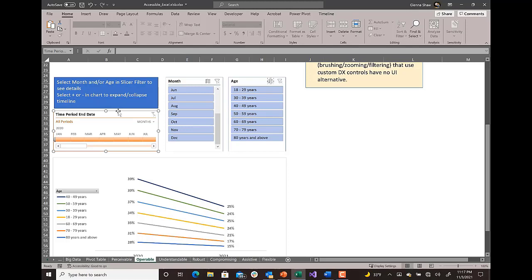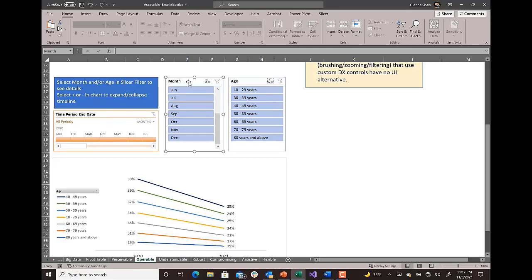It makes it inaccessible to persons who are using screen readers, most likely, but it definitely makes it inaccessible to persons who have mobility issues and cannot use, say, a mouse or a stylus. So you want to avoid the timeline. Instead, if you want to provide the slicer for months and year, you could include it as a slicer like this, the standard slicer.